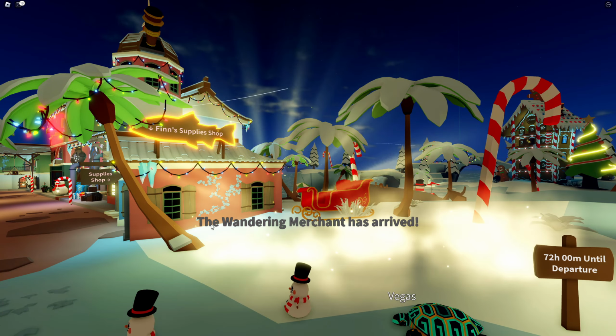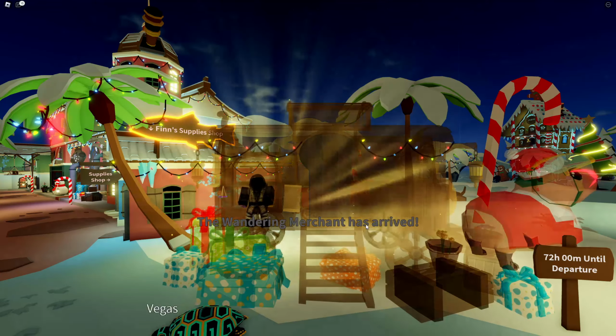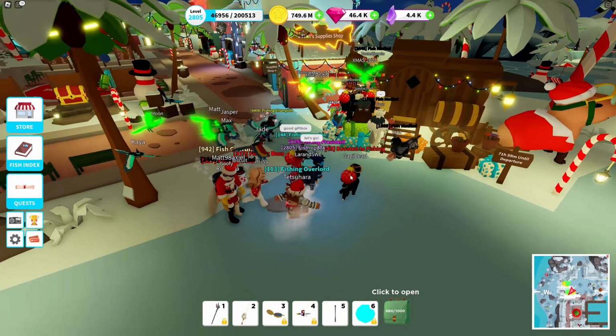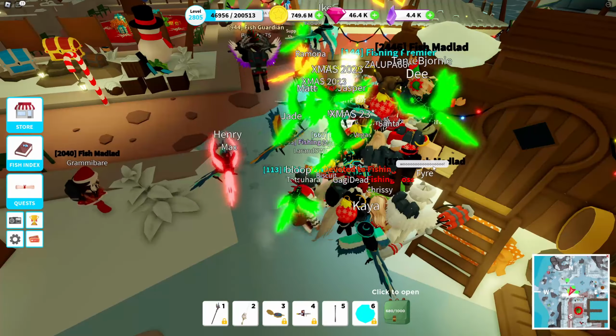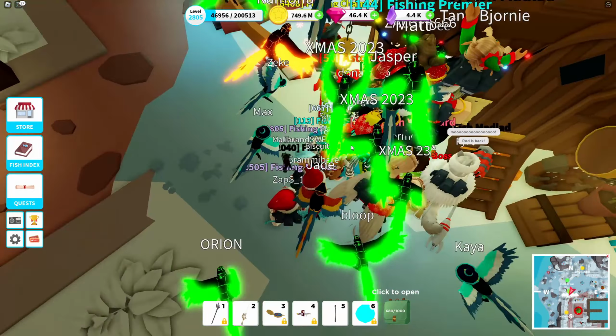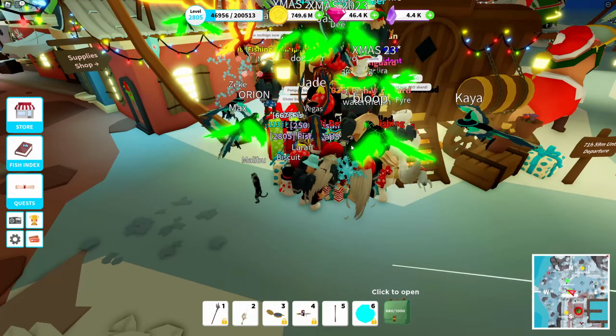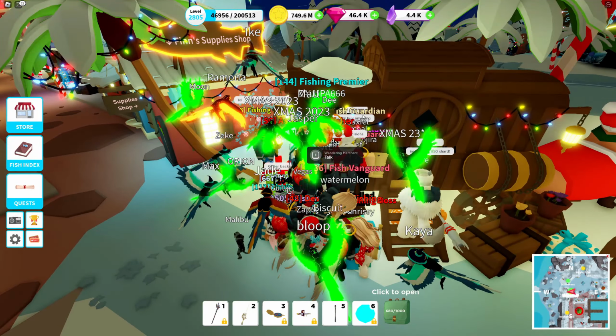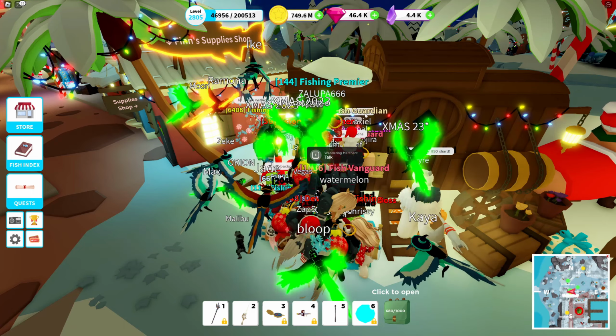Yes, and here we have it. The Wandering Merchant has arrived in Port Jackson, week 80. Alright, so let's check the reactions first. Someone is happy, maybe, I think. I think we saw something about Narval. Rod is back. Oh, could it be the Cephalo Rod? Okay, let's go check it out.